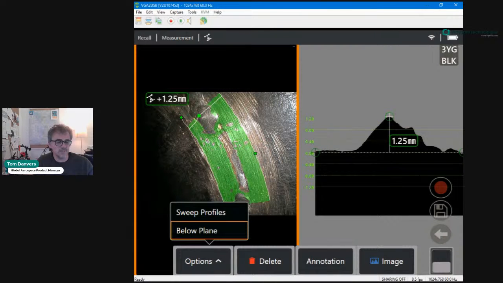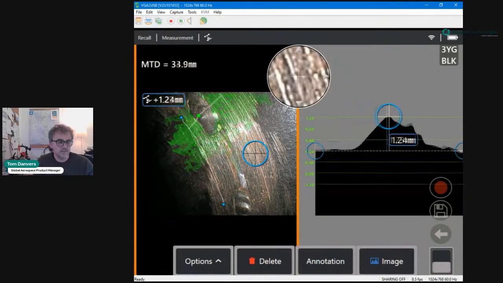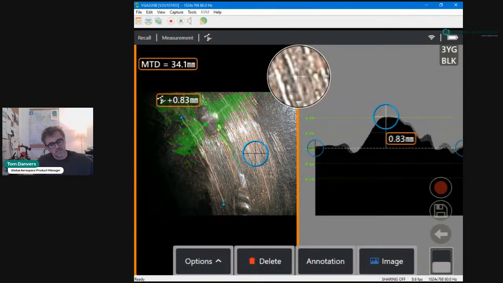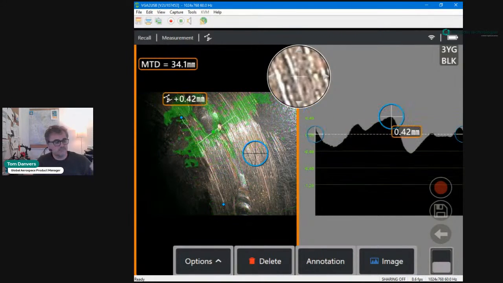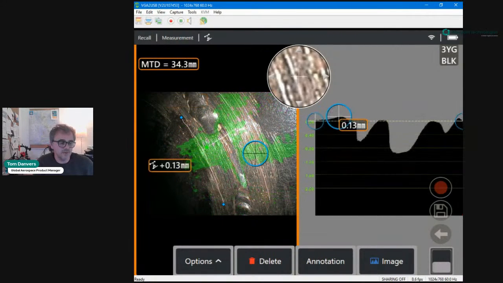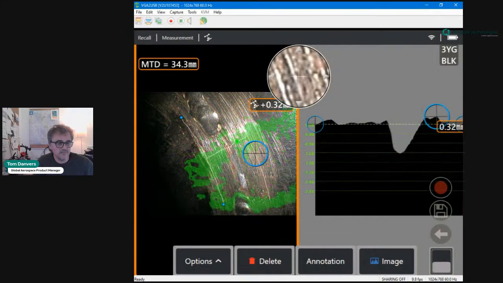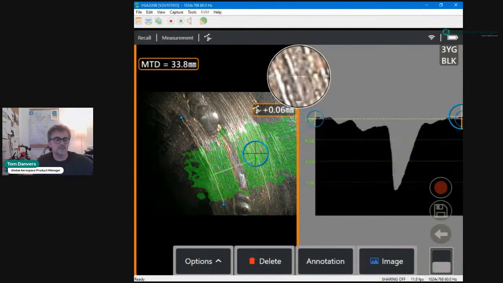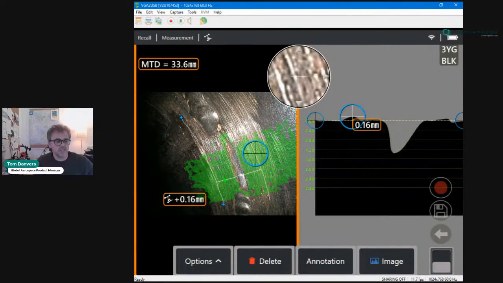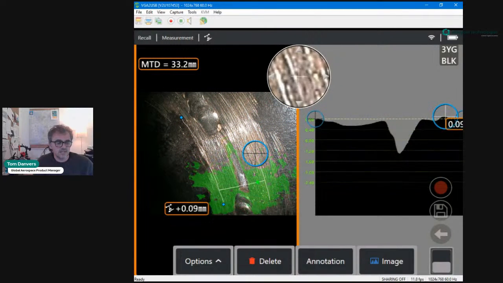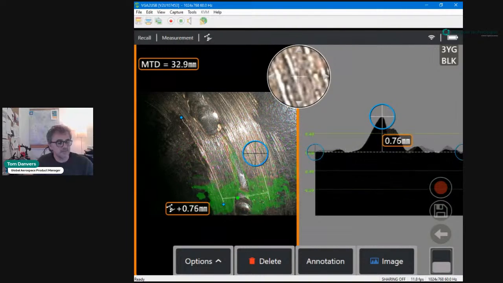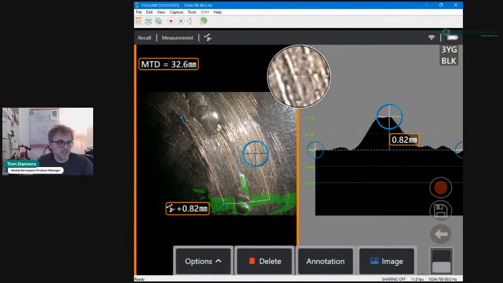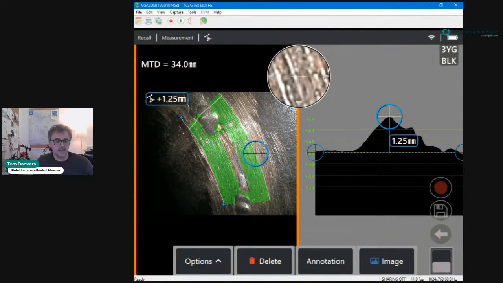An interesting little feature that we have for area depth profile, you may have seen it here when I went into options. If you were to press sweep profile, it's presenting to you the profile between all of those in that selected area, whether it's the deepest or the maximum. So it's selected for maximum at the moment, so it's always going to show you the maximum. So that green dot on the left-hand side, or the blue point in the center on the right-hand side, is showing you the maximum. And then it'll snap back. After the end of the profile, it'll snap back to the maximum, which is 1.25 millimeters.